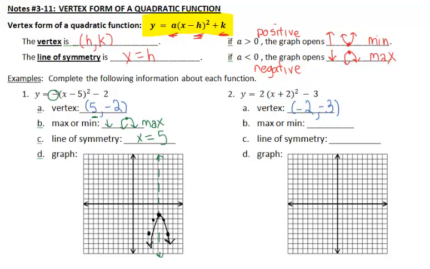Our max or min, this value out here on the outside is positive, so that means it's going up, it looks like a u, it's got that minimum value, doesn't have a maximum value because it keeps on going and going forever.